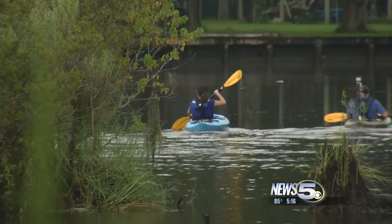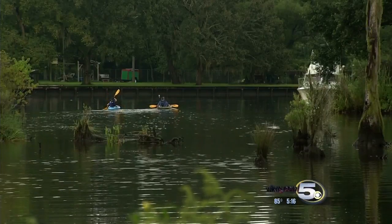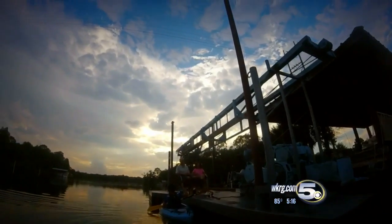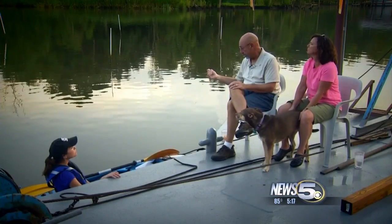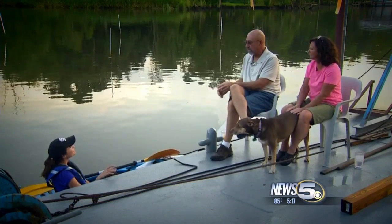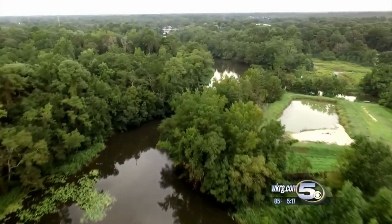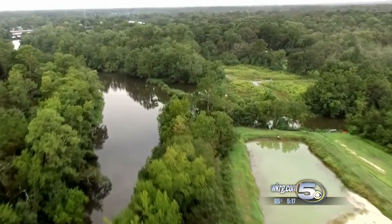We haven't seen much trash at all after paddling past the litter trap — just a little frisbee and a Mardi Gras throw. But then again, there hasn't been a heavy rainstorm recently. That's why we wanted to stop and talk to the Rainer family, who lives on the water. They noted the litter trap seems to be working — day to day it helps, and there's actually less litter than there used to be. But when you need it the most, it fills up and then it overflows. On top of that, Bolton Branch, another feeder creek that runs by the McGowan Park Shopping Center, also empties into Dog River below the litter trap.